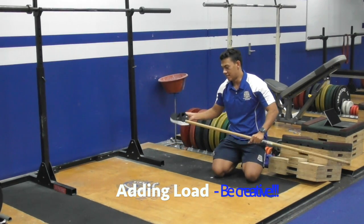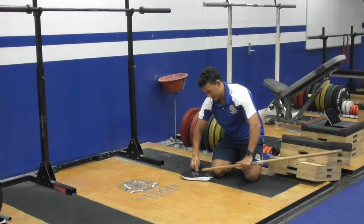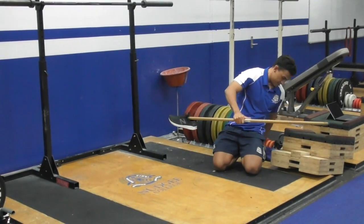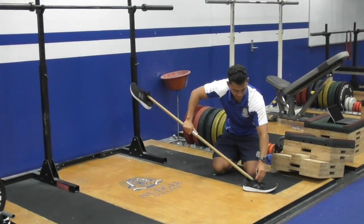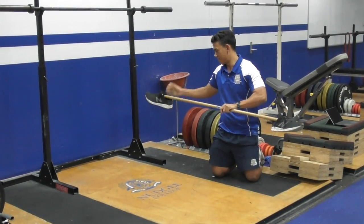One thing that we've suggested is putting your shoes on. So I've taken my shoes off, all right. I'm going to put one on one end of the bar, and then I'm going to put my other one on the other end of the bar, and I'm just going to punch out a couple of reps just so you can see if it is a little bit harder or not. Just make sure these are on properly.